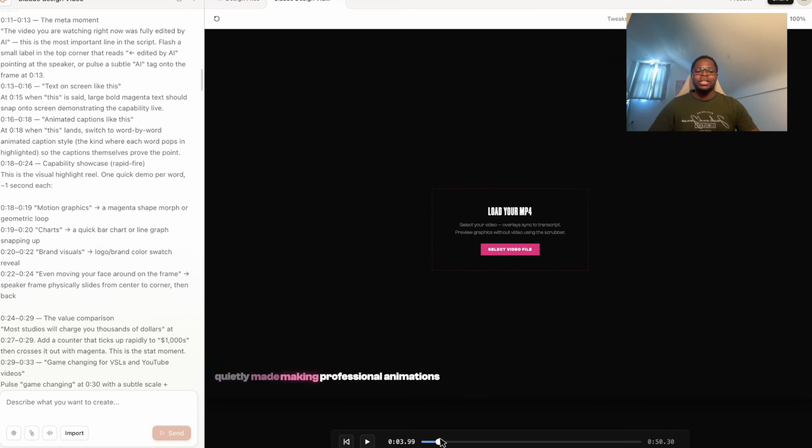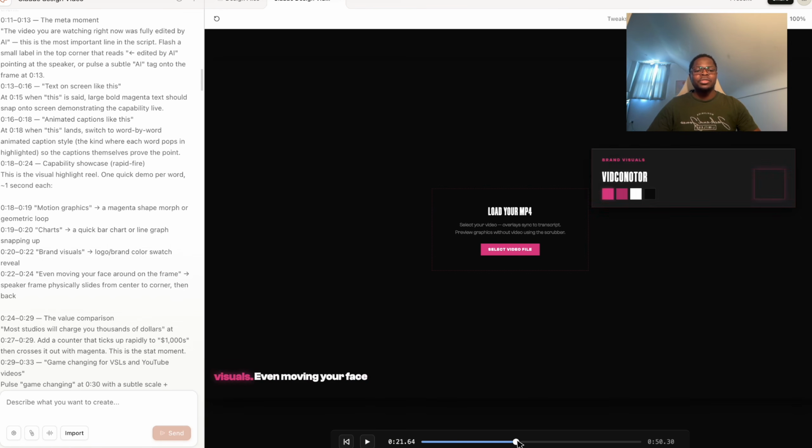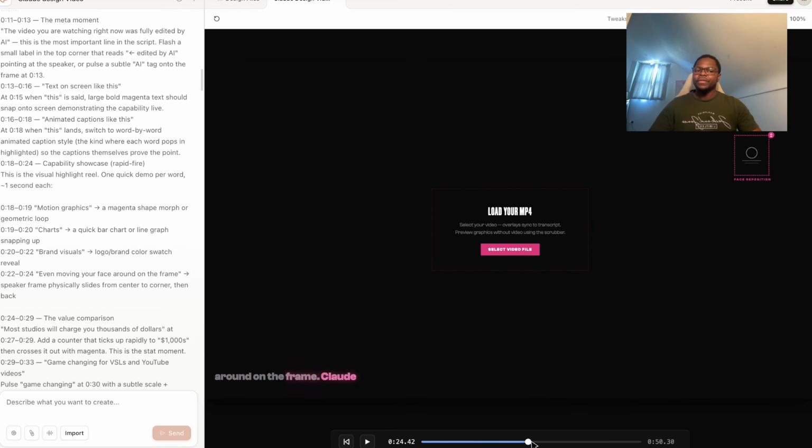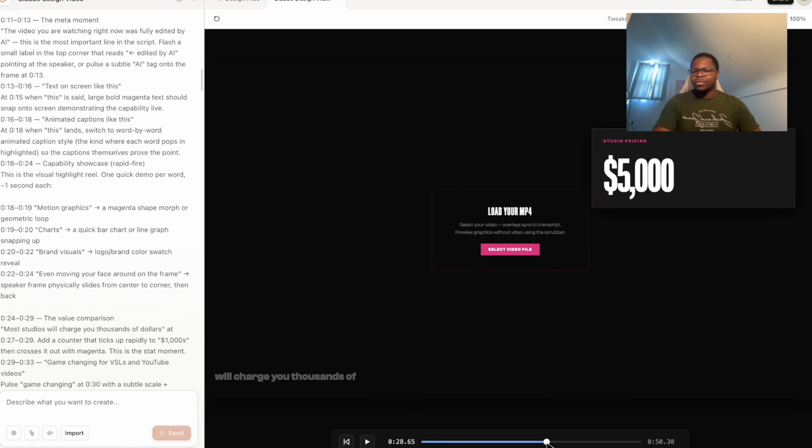If you can see, this is the animation layer. Basically, I haven't added my video so it loads faster, but these are the animations that you can easily just add your video in the background. I realized it loads faster if I do it this way, as opposed to giving Claude the full video file. I just give it the JSON transcript and tell it to build out the animation layer, and it does it, and then I add the video. See here, you can select video file.